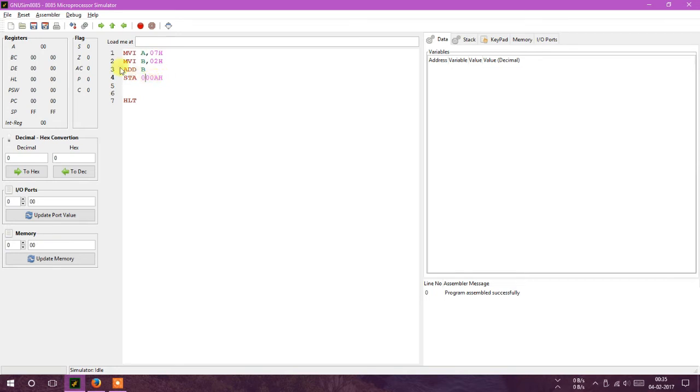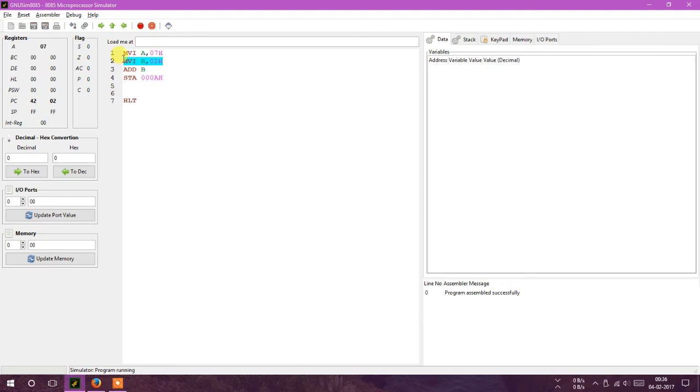And here I am going to do step by step compilation. So first of all, let me press F5. Before that, here it is, program counter 00. And remember that this GNU simulator has some bug: the first execution and first address do not show in the program counter, but from the next execution it shows. Suppose after the compilation, the first line address changed from 4200 to, suppose, 4202. Previously, before the program ran, the cursor was at 4200, and it consumed 2 bytes, because MVI A is 1 byte and 07 data is 1 byte.